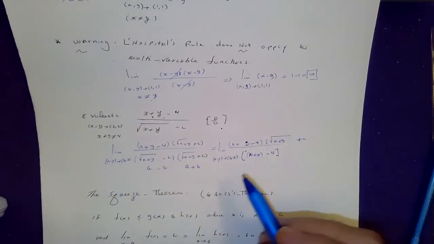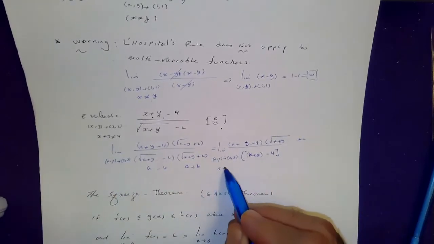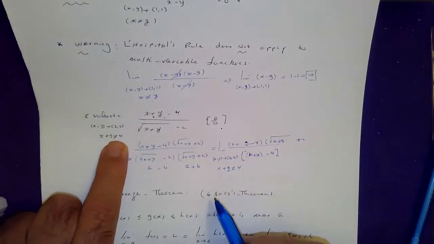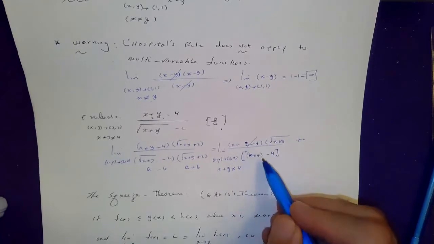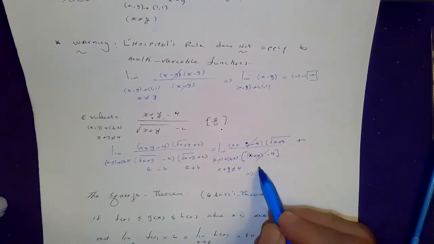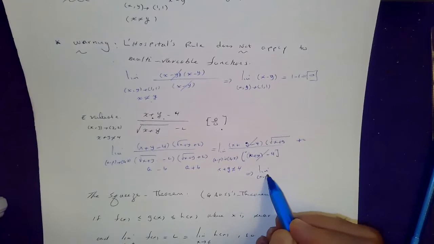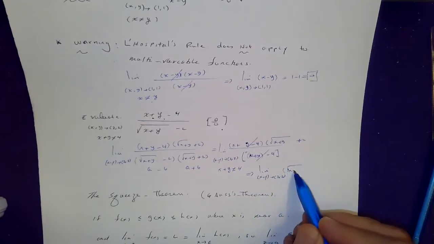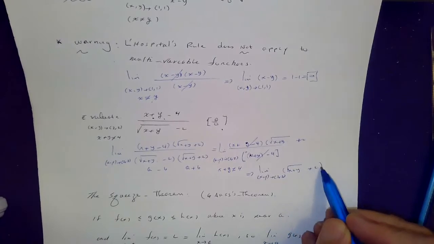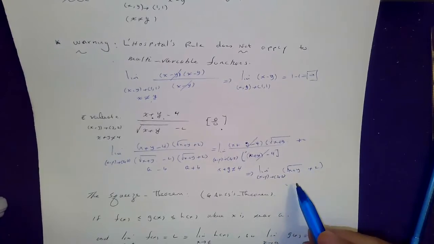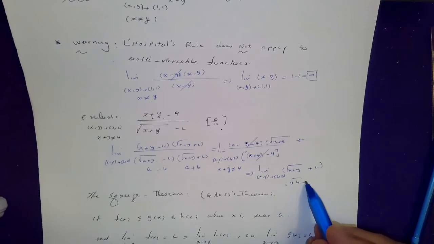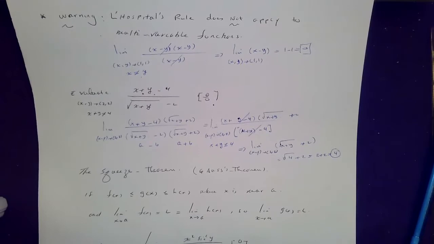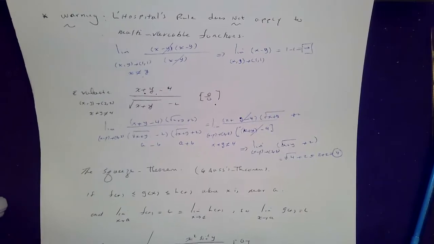But what do you know? Remember, x plus y is not equal to 4. So what does that mean? That means I can wipe these guys out and get the limit as x, y gets close to 2, 2 of the square root of x plus y plus 2. And when that happens, I get the square root of 4 plus 2, which is 2 plus 2, which is 4. Do you see it? So that's how we do that.